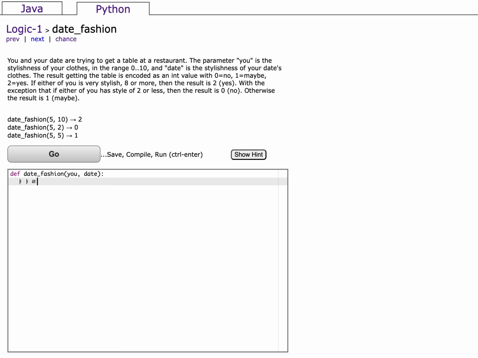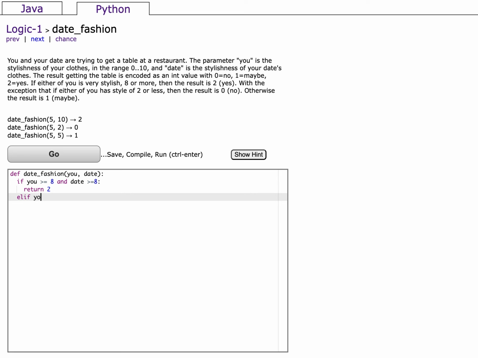So here we can say if you have stylishness greater than 8 and your date has a stylishness greater than 8, then we return 2.